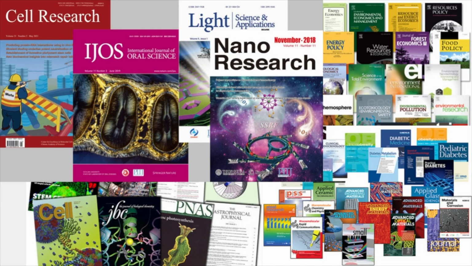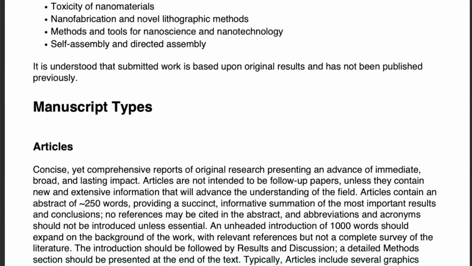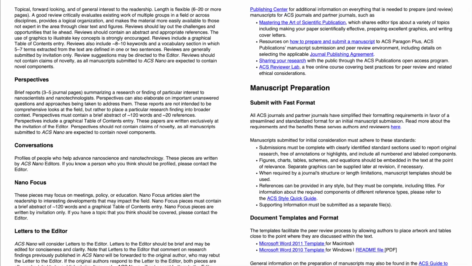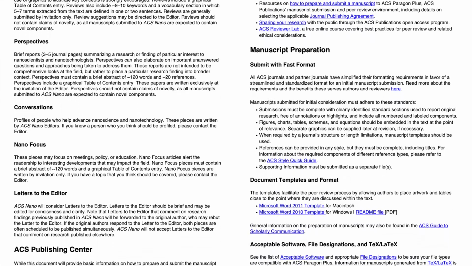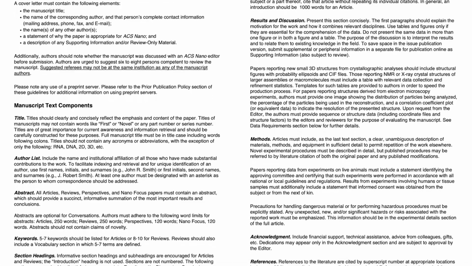Select a journal as a target and a few as a backup. Make sure the content would fit the scope of the journals. Make sure the word limit, number of tables and figures, as well as references suit the requirements of the journals. This will make your life much easier.